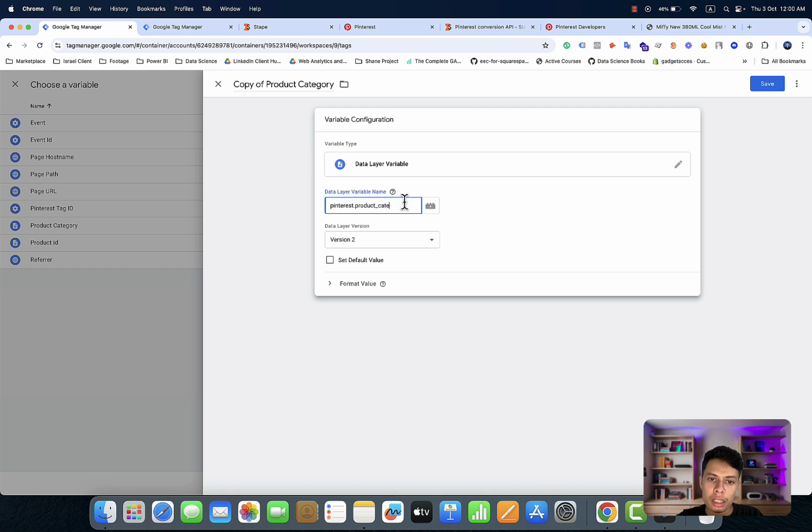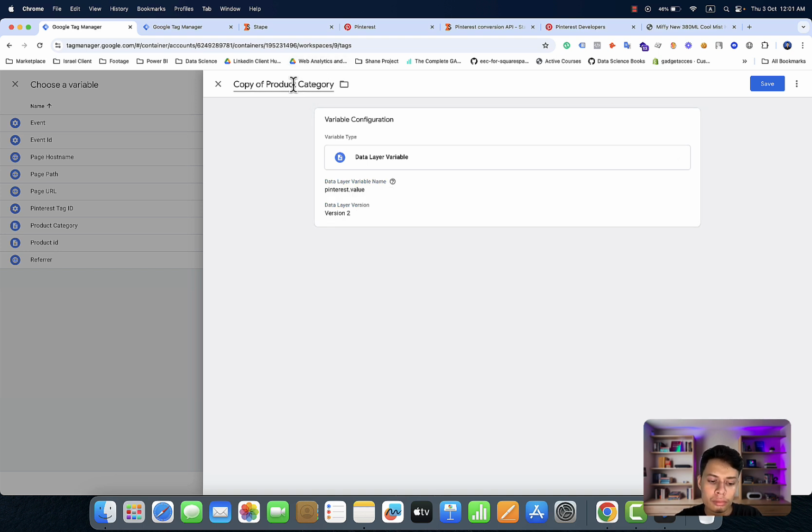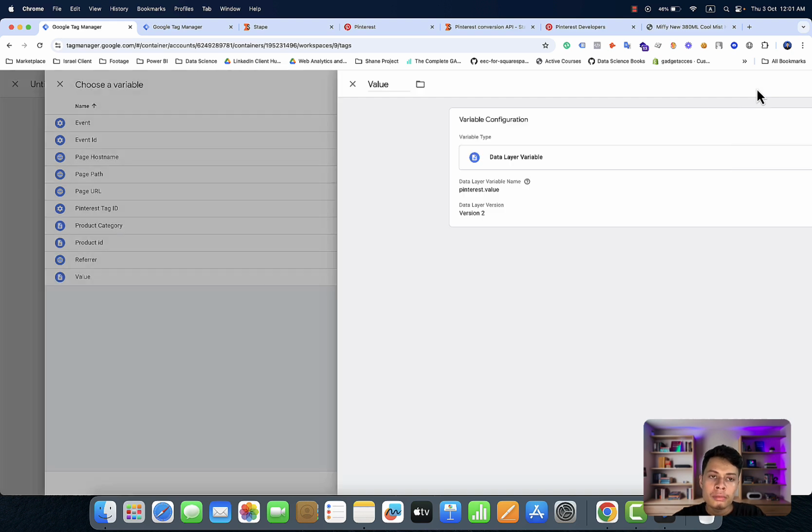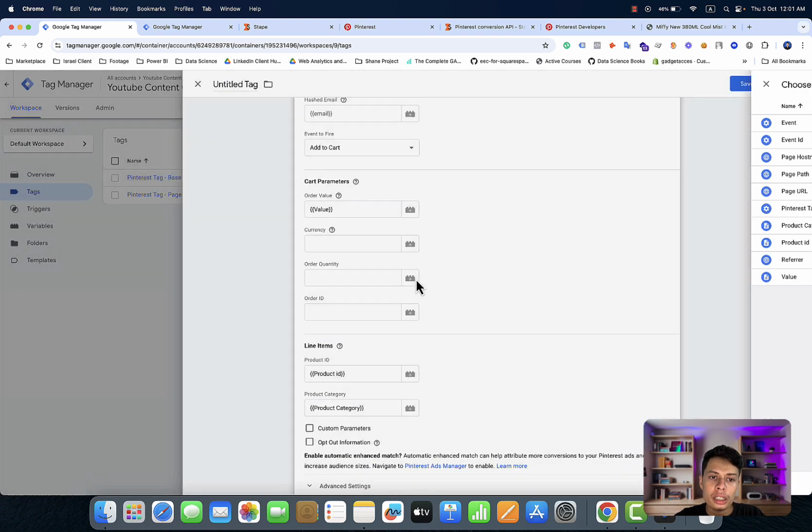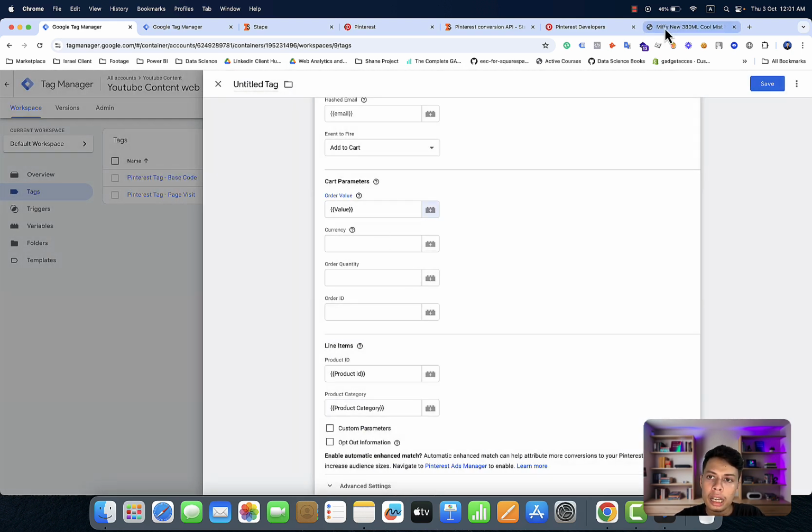Okay, then Pinterest dot value, I have to write exactly like this, Pinterest dot value. Okay, then change it to value. Okay, let's save it. Let's call it in the order value option.